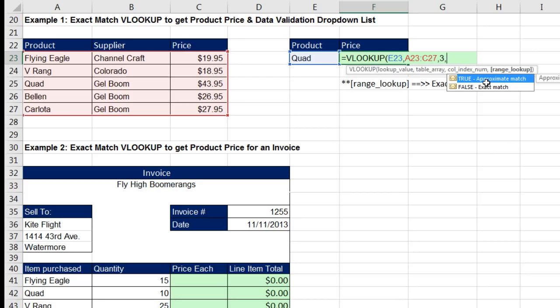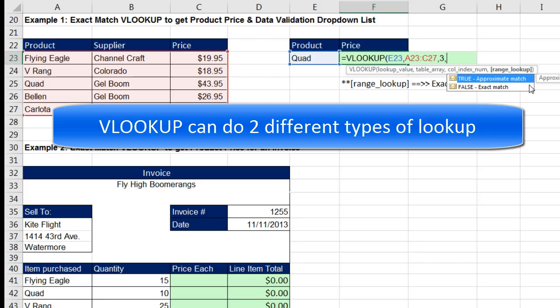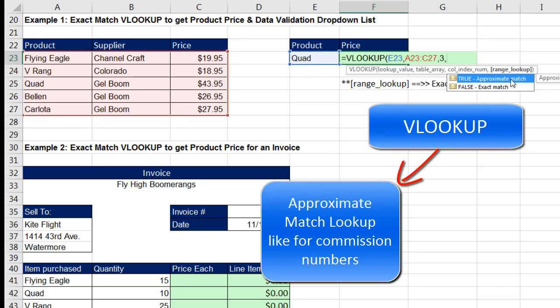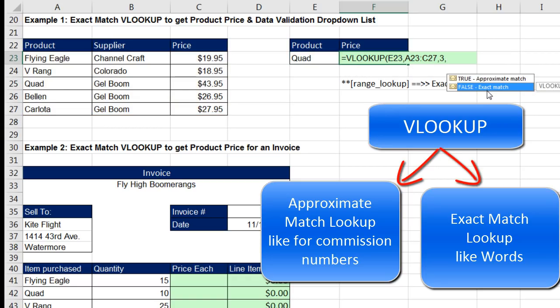Now, comma. The fourth argument is called range lookup. And VLOOKUP can actually do two types of lookup. Approximate match lookup, that's like the commission lookup. Exact match lookup, that's like what we're doing. We're looking up exactly QUAD and trying to find a match in the first column.